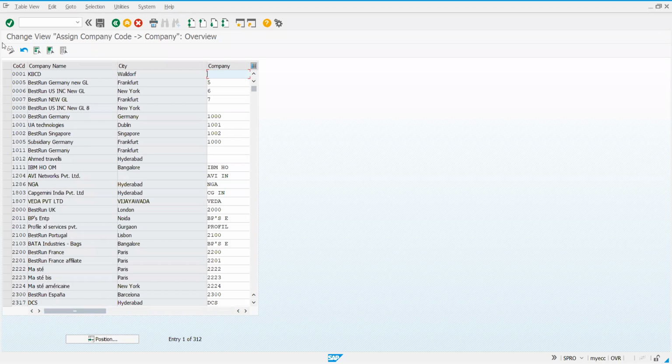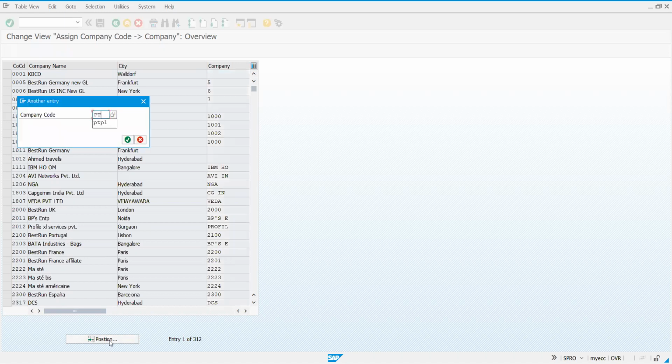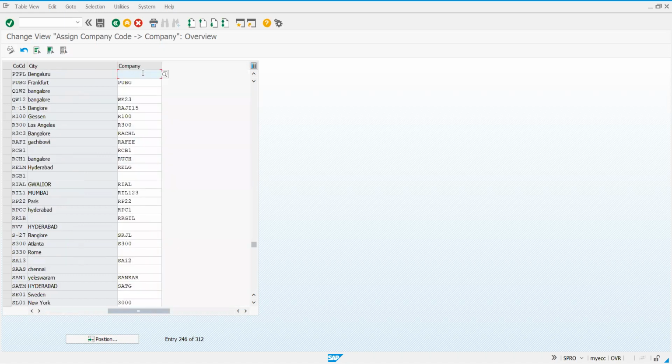Observe this. Here you don't have new entries. I can click on position, find my company code, which is PTPL, and retain the same company code and company.